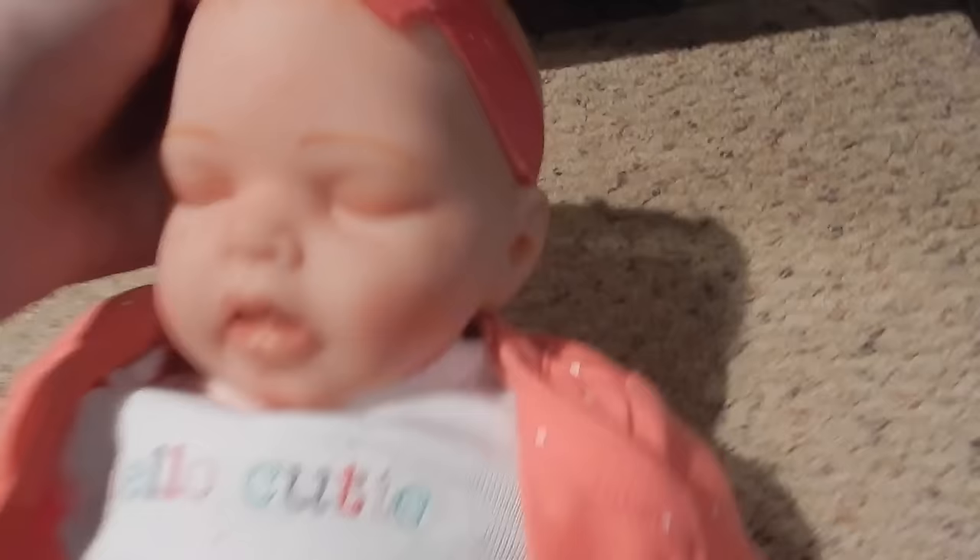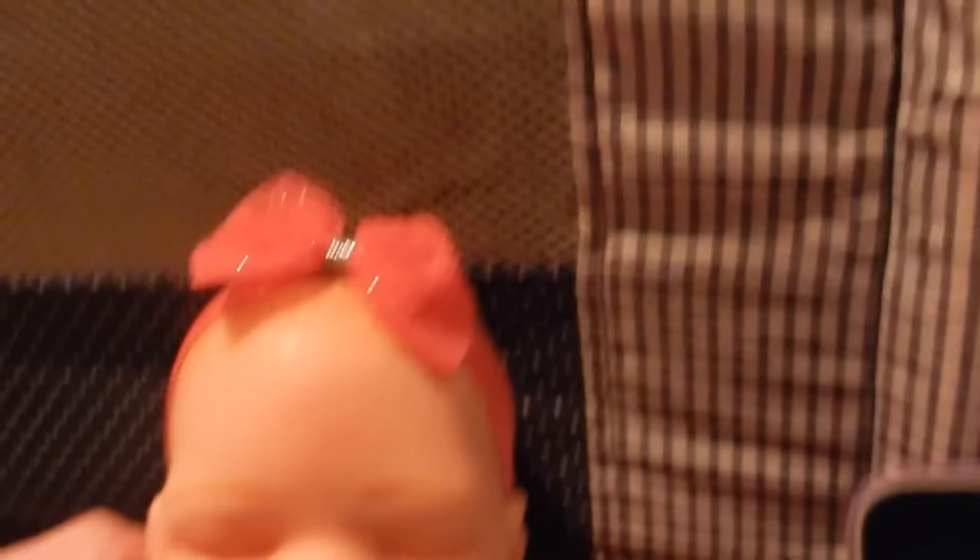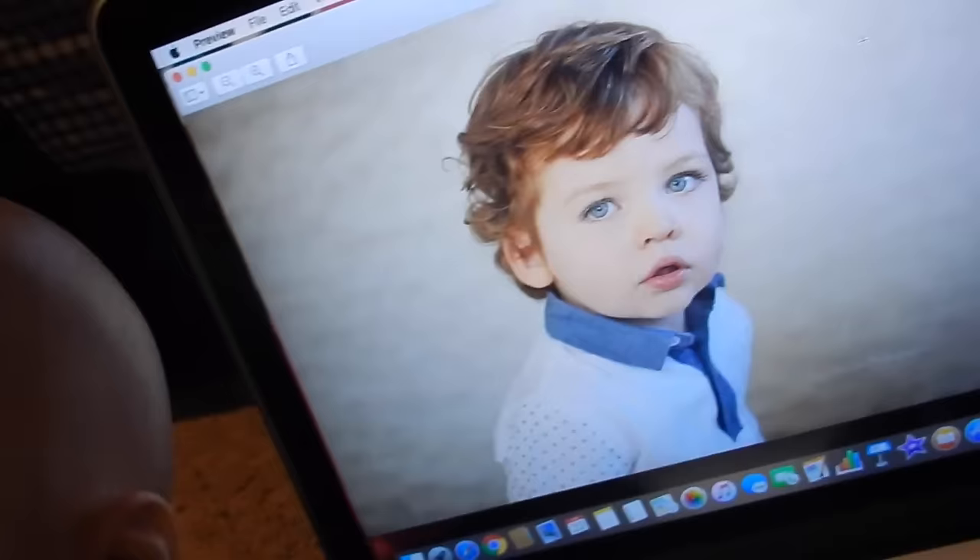Next we have Cassidy. I picture her with blue eyes and blonde hair — her bow is like falling off. I found this cute little girl who's holding a little baby doll, which totally reminds me of myself. It actually does look like her — the hair color is really nice for her and their noses look pretty similar too. She's so cute, and the little baby doll I thought was adorable. Next we have Shane — he has blue eyes and brown hair. I found this picture of a kid I think looks very similar to him. The noses look really similar and the mouth too. That's what I think Shane would look like in five years.